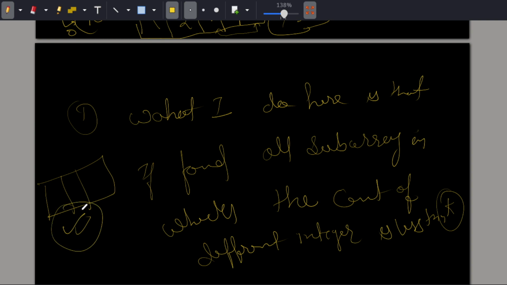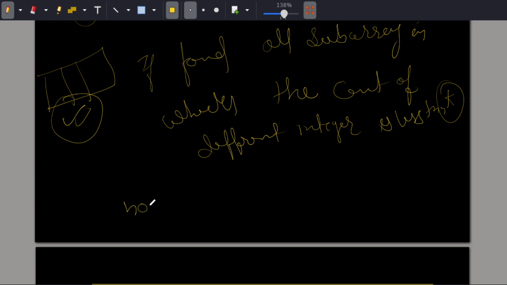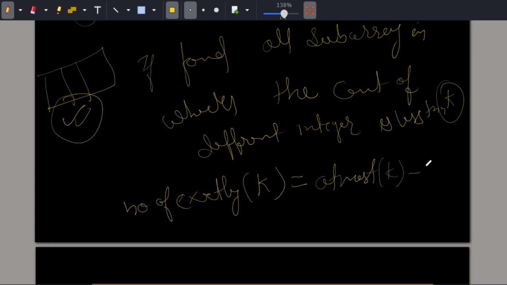Then, to find the number of subarrays which contain exactly k different integers, we can use the concept of at most k minus at most k minus 1.